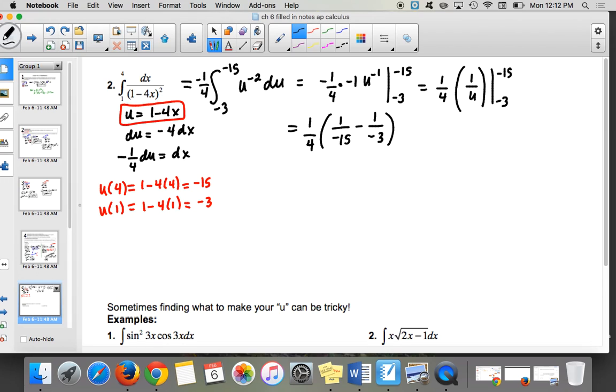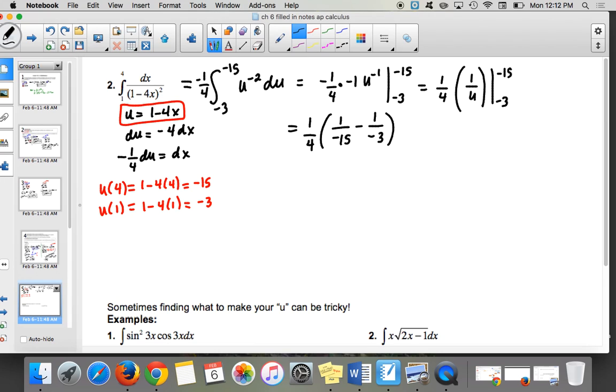How are you doing it? Trying to do each one of them individually? Like with the 1/4, is that what you're saying? Yeah. You can leave the 1/4 with each one, or you can pull any constants that you have to the front. Because we did them individually. Yeah, it doesn't matter which way. So we could have done it like that.